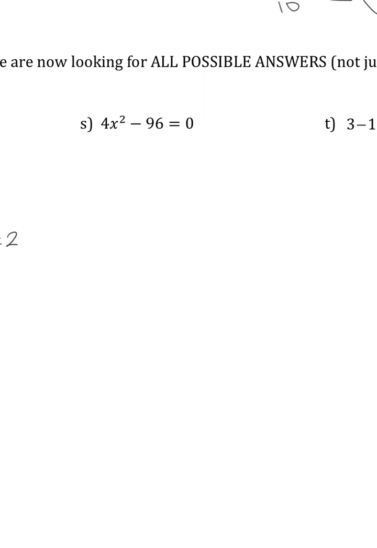Now that the x squared is not isolated, that's going to be your first step all the time. So I'm going to add 96. Then I'm going to divide by 4. Now I am isolated. I'm ready to undo the square by taking the square root of both sides. I've got my even comes out odd, must be in absolute value bars. And then I'm going to just bring down that root 24, although it is perfectly fine if you simplify that root 24 at the same time.